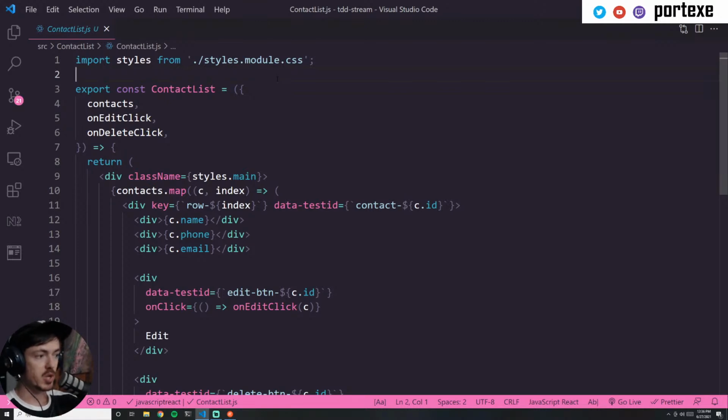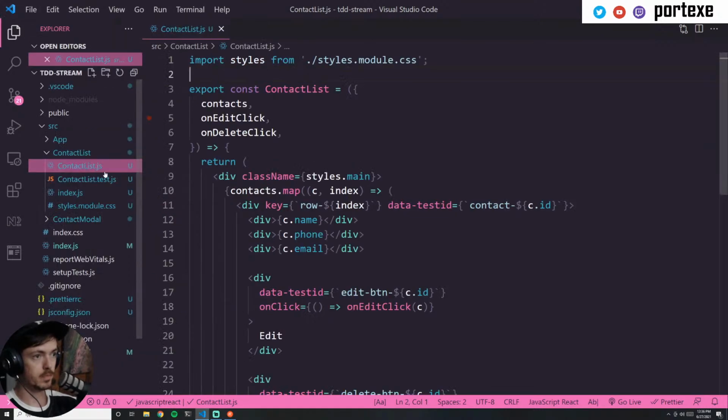We got a little bit stuck in the last stream, so we're going to start by fixing that problem. Then we're going to refactor the test a little bit to make it cleaner. And then we're going to finish the rest of the tests, hopefully in this stream. After that, we're going to style it up and componentize the app a little bit more. And since we'll have all of these tests written, we'll be able to test for regressions as we break these things into components. So without further ado, time to get started.